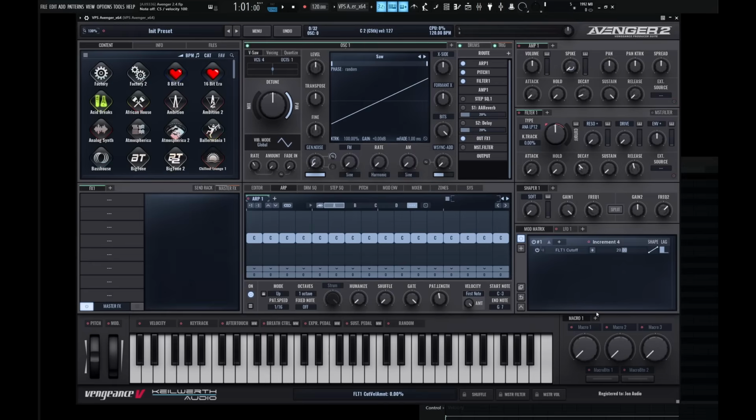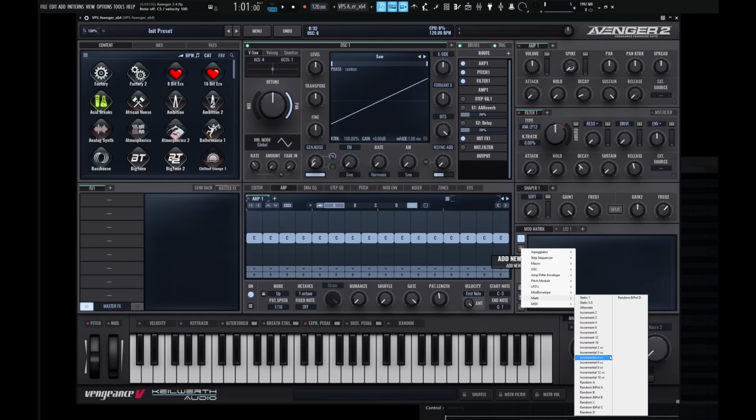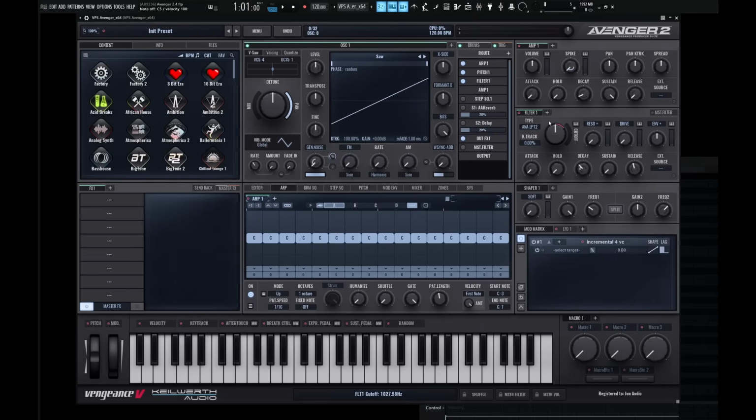However, now with this new voice version, what we can do, let's remove this here for now. So with this voice version, every new voice is going to give it a new value. So let's go back here to the plus again. Let's go to the math. And for this one, I guess we did 4 last time. So I guess we can do 4 for the voices. And now if we drag and drop this to our cutoff, and let's do the same value, I guess like 20 or something like that. So now this works here, which is actually really, really cool.